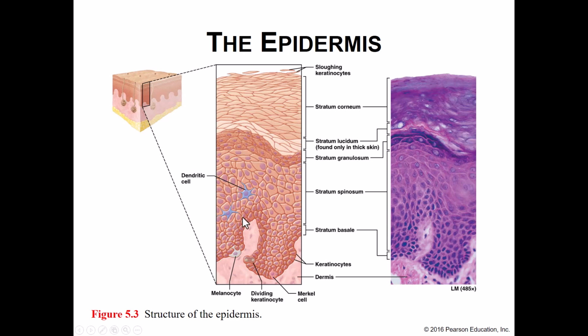Other cells that you'll find in here, you have the dendritic cells. These are also known as our Langerhans cells. You have Merkel cells. So Merkel cells are a sensory receptor cell that you find in the epidermis. And you have a melanocyte. Melanocyte is what gives our skin its pigmentation. And so when you are exposed to the sun and your skin gets darker, it's because the melanocytes are producing melanin to deposit into the skin. It also gives us all of our various tones of skin. So melanocytes make a pigment that we'll talk about a little more, melanin, that gives skin its color.